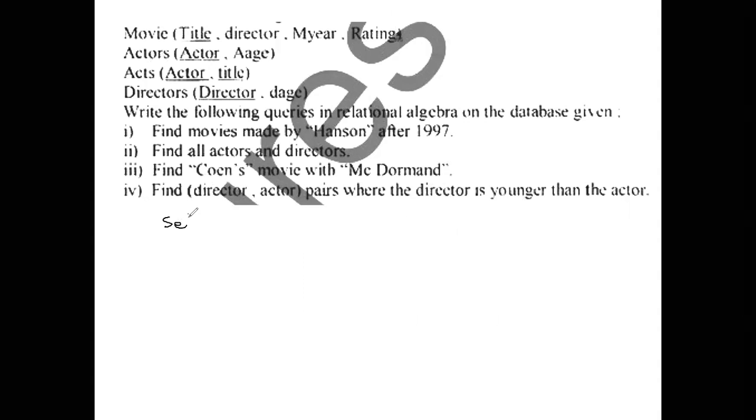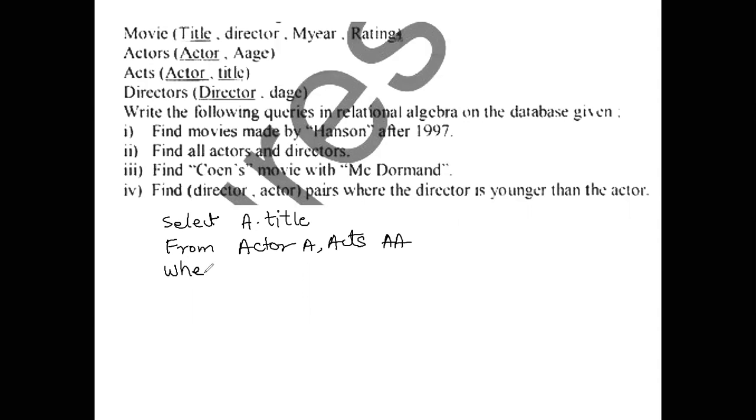So for that we shall write select m dot title, because we need a movie title only, from which table? So it is actor and acts table. So from, so let us rename it. Yeah. So we can utilize actor from actor A, comma, so in the acts table only we'll write it as double A.